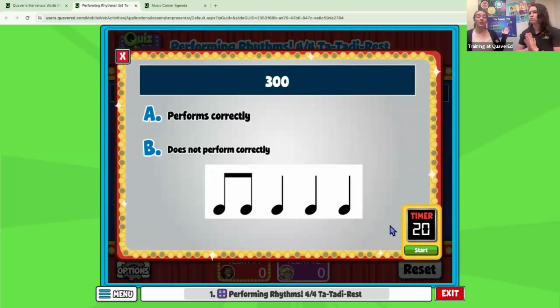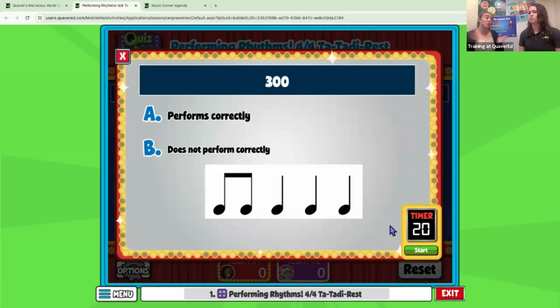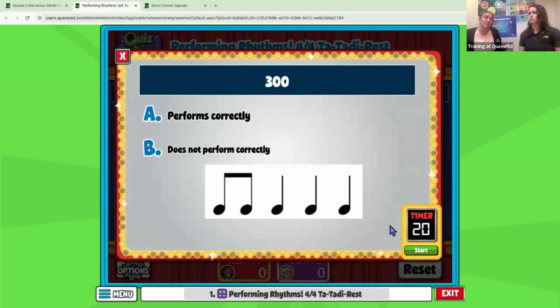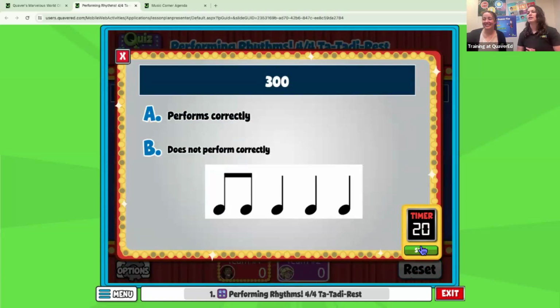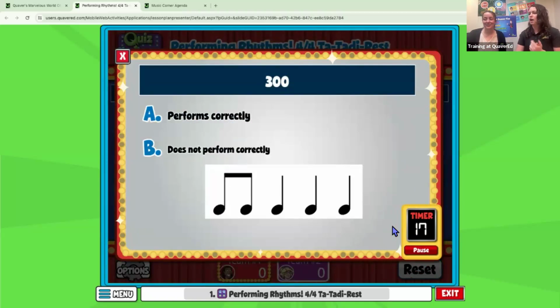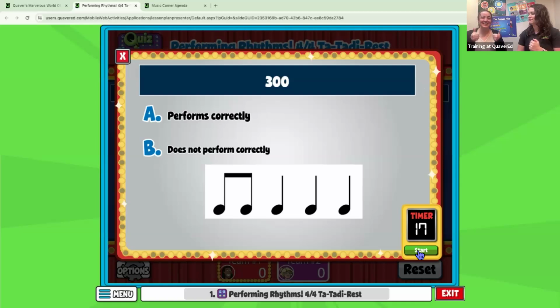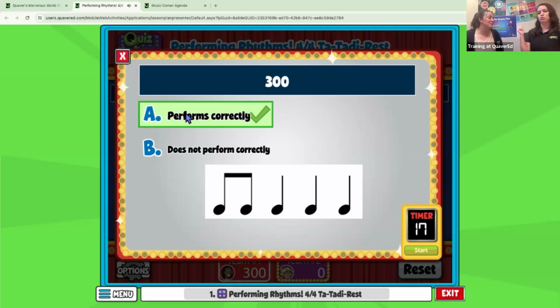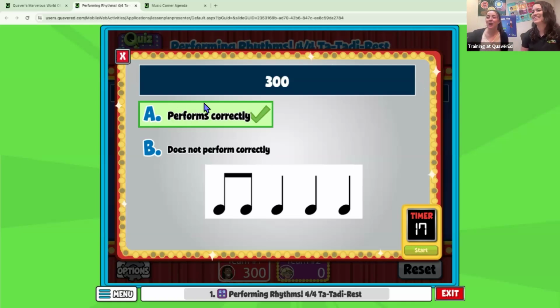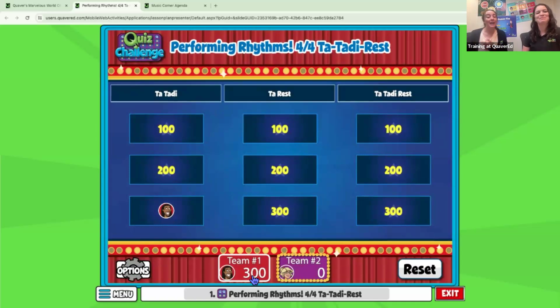Okay. Yes. Now, so your job is to perform this rhythm pattern, and I'm simply assessing, are you performing correctly or not performing it correctly? Ooh, okay. And just for your sake, Corinna, I'm going to try tossing toddies instead of TT today. Okay. I'm feeling brave. Okay. Here I go. Toddy, ta, ta, ta. Absolutely. Okay, you performed that correctly, even using those syllables you weren't used to. Nice job. So I hit that she got that right. I'll exit out and we see those points for her team automatically appear.